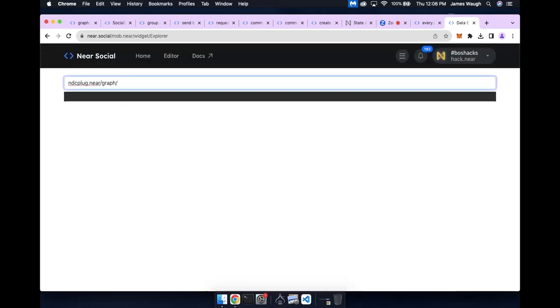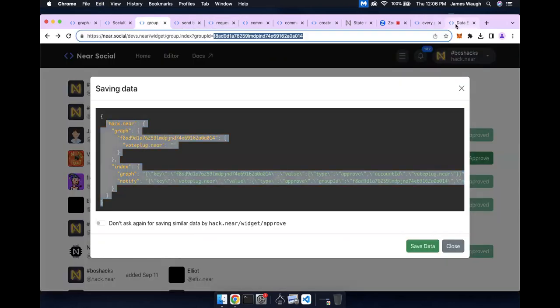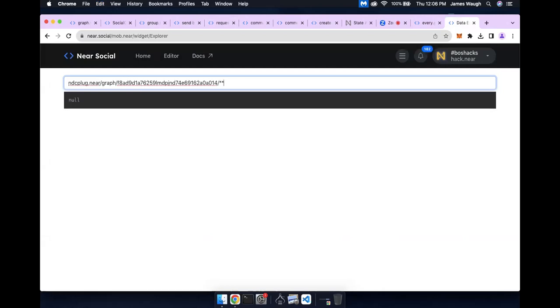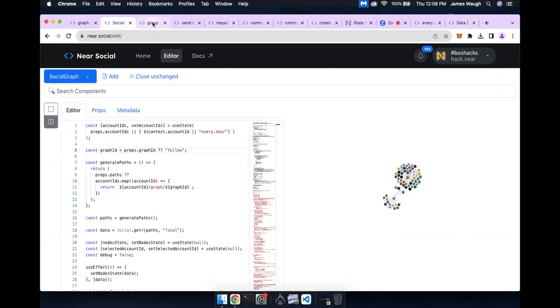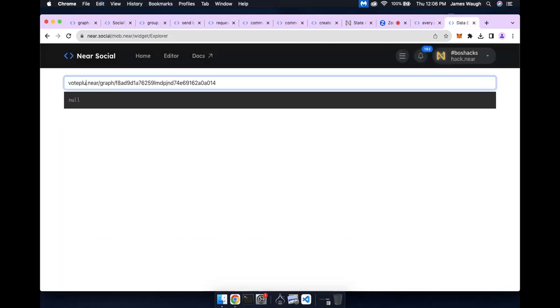Then what we want to do is grab this ID. Oh, it's vote plug is what you did. Okay.